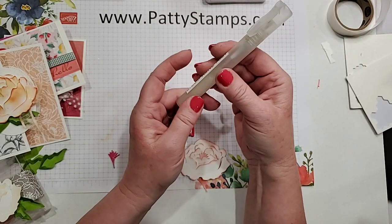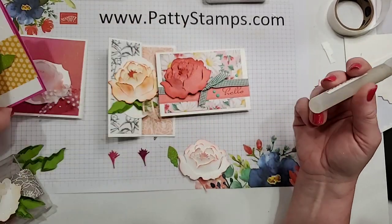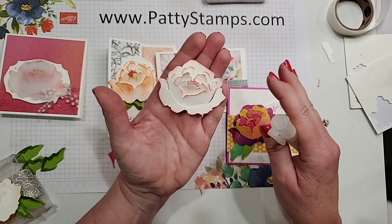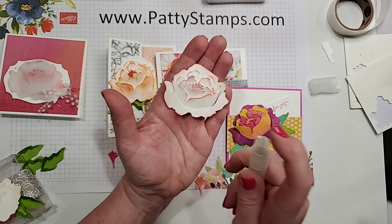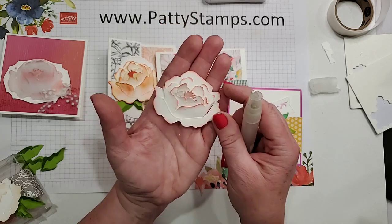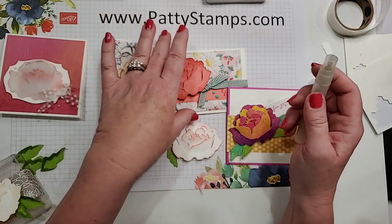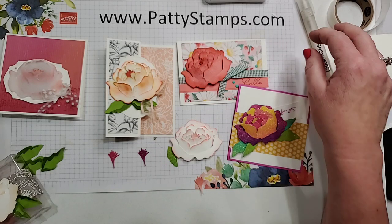Anyway, then you shake it up really well, and then you would just take your flower or the separate pieces, either way, take off the cap and just spritz, spritz, spritz. I actually do this over my little waste basket. I put it on a paper towel and spritz so that it doesn't go everywhere. But if you're brave, you can just do it right at your desk as well.